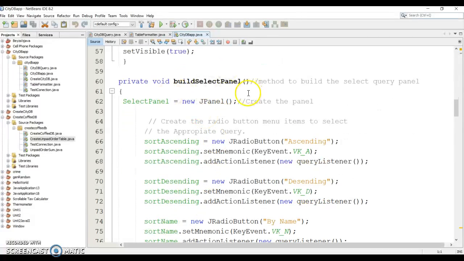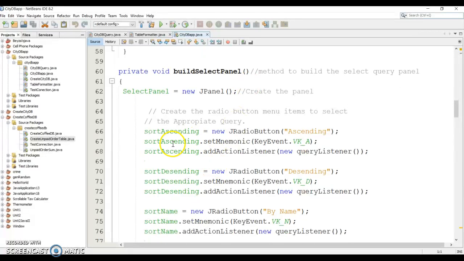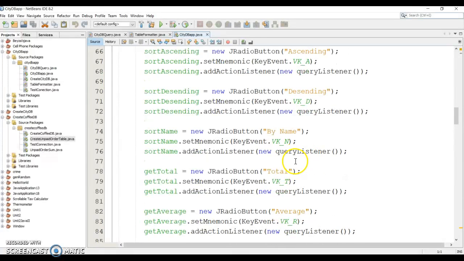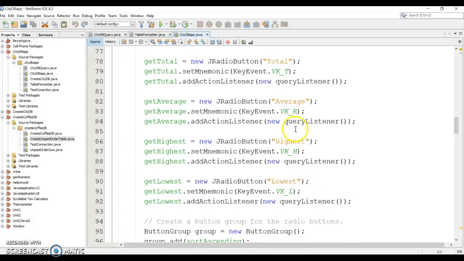Then this is how you create the panel. So basically create a radio button, call it ascending. You click there, it will give a statement and it will organize everything in ascending mode, and this one's basically the same. This is for selection with the keyboard, and this is all going to be attached to a query listener that I'm going to show later.